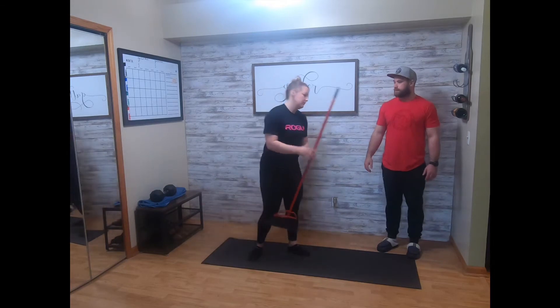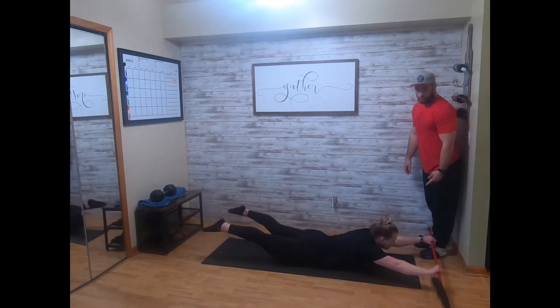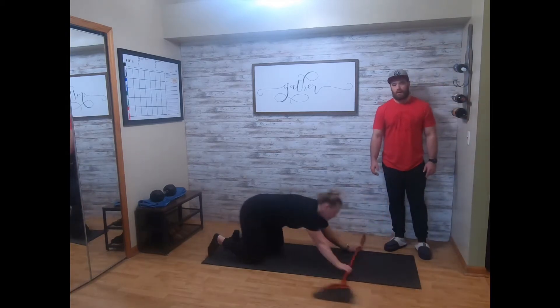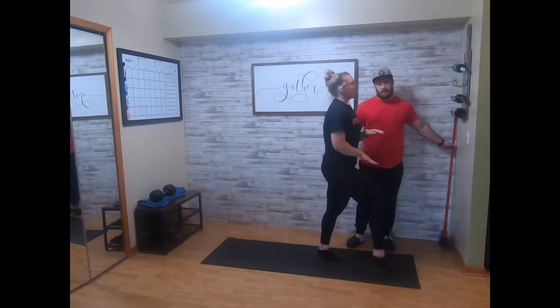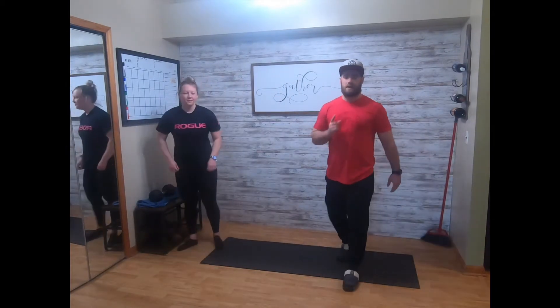After that, you'll keep the broomstick and go down onto the ground — Superman hold — with a broomstick roll, so she's rolling into that chest for 30 seconds, and then you'll pop up. You have 20 meters high knee going down, 20-meter butt kick going back. So that's high knee, and then coming back 20 meters will be your butt kickers. Four rounds — that's your Monday morning.